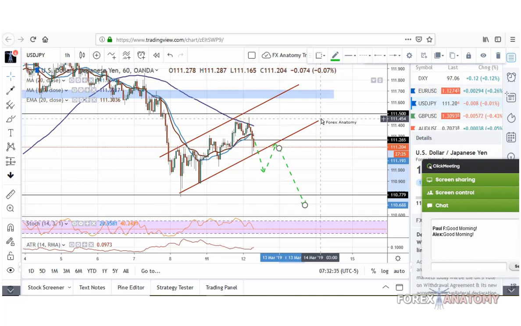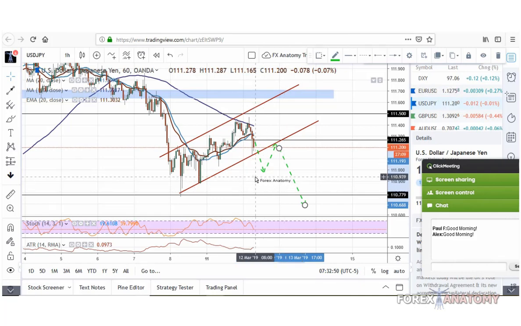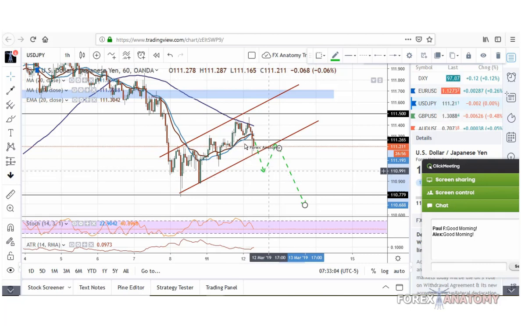Because those numbers came in soft on an intraday basis, we may see the U.S. dollar weaken. This adds a case for this particular pair sliding lower and possibly breaking below this ascending trend line support right here, and even doing what we said before. We see the Japanese yen benefiting on safe haven flows, and then the CPI news also added another level of weakness for the U.S. dollar Japanese yen pair. So in this case, the technicals pretty much align with what's fundamentally happening right now. This could be a good trade to look forward to.